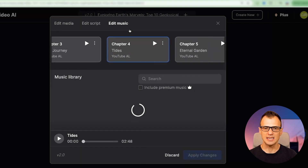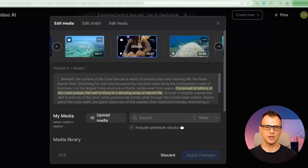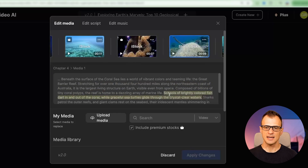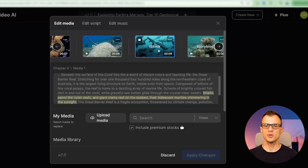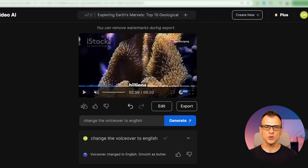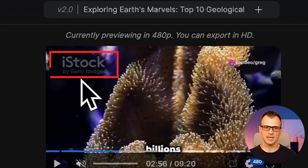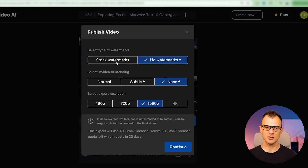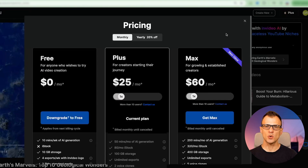You can also edit the music that is used. If we click on any of the video clips used, you can see it highlights the sentence to which that video relates. And if you don't want to use any of them, you can easily change it — just click into the search box and search for another video to replace the clip you no longer want. You will also notice that there are watermarks, but these will disappear when you export. You can choose to have stock watermarks or no watermarks.